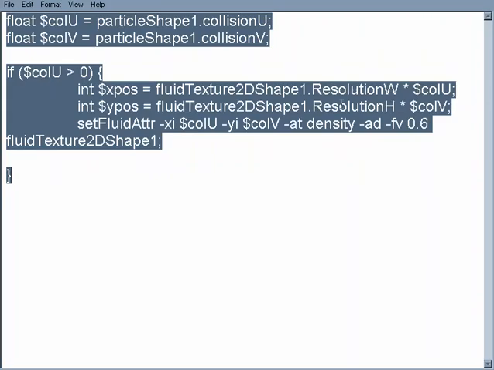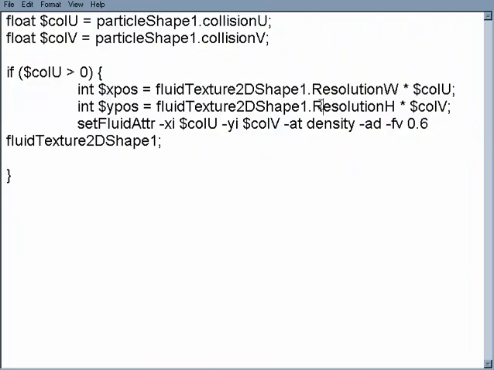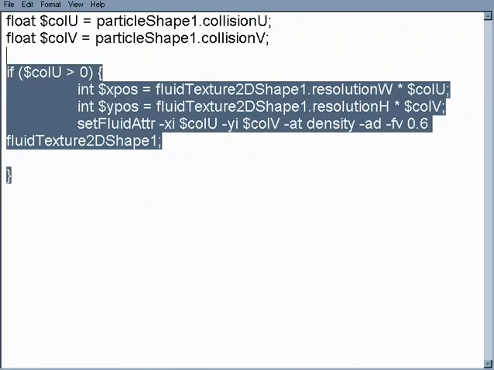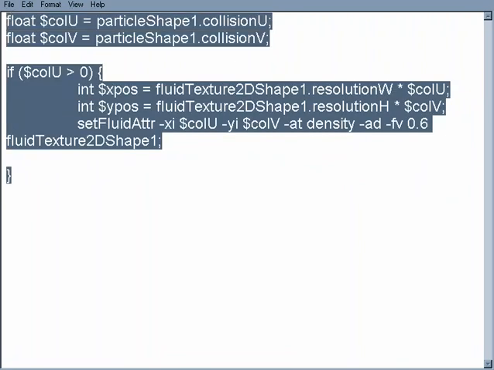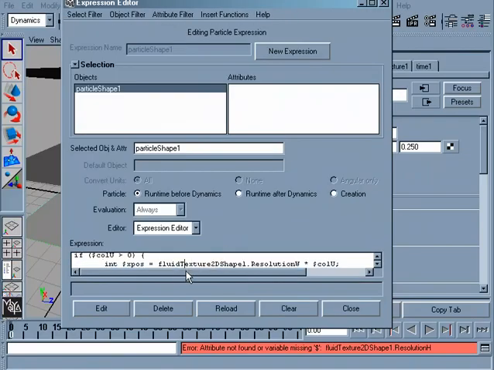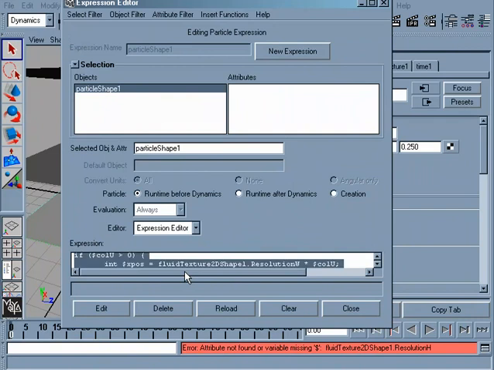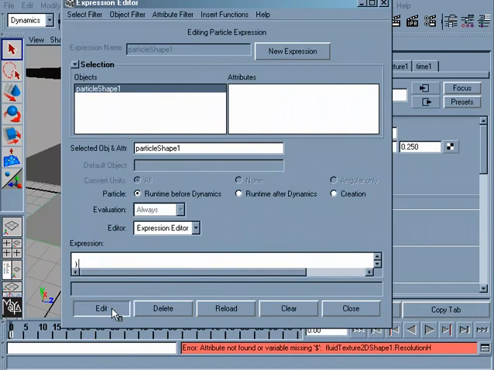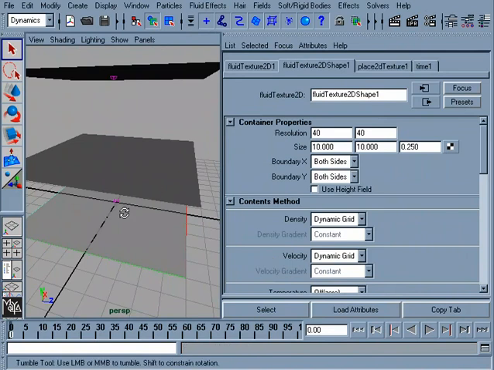Okay, it looks like I had a little bit of a typo here. Resolution height and width, I guess those don't need to be capitalized, looks like. Alright, let me try that. Okay, so we'll copy this. Let's try that. Paste that. Edit. Okay, there we go.